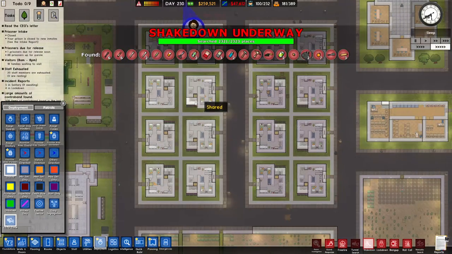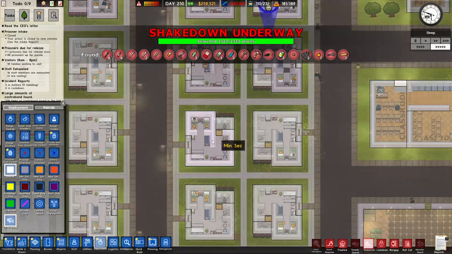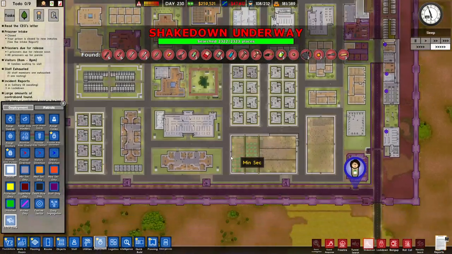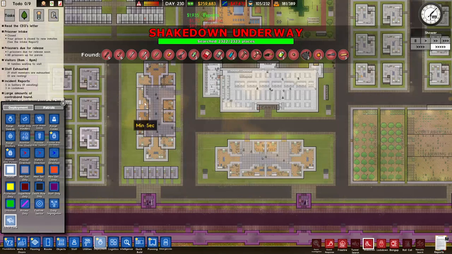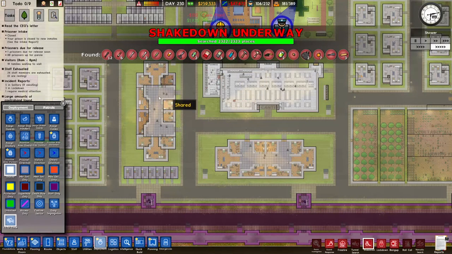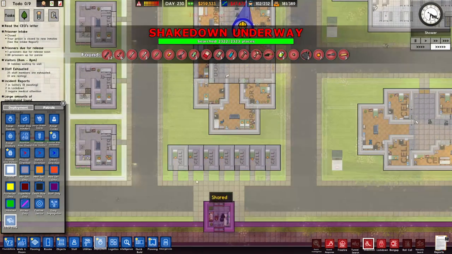What I've done is, and this is hilarious, when I thought I opened up the whole prison for shared, what I actually did was make it minimum only. How do I do the whole prison? Oh, I'm so dumb. I am so dumb.